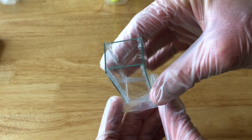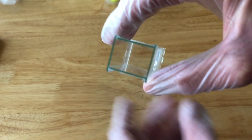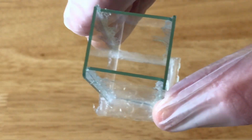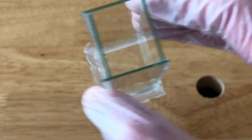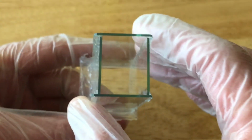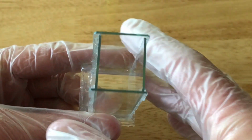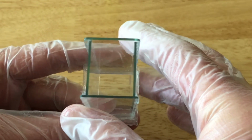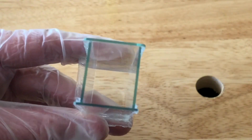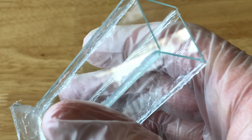The box is made from 4 microscope slides. Now this is very important. I used silicone, and when I say silicone, I'm not talking about bathroom caulk. I'm talking about the type of silicone that when you put it on something, it smells like vinegar. The reason you want to use that is because alcohol is going to dissolve most glues or epoxies and stuff like that. Trust me, I've learned from experience.